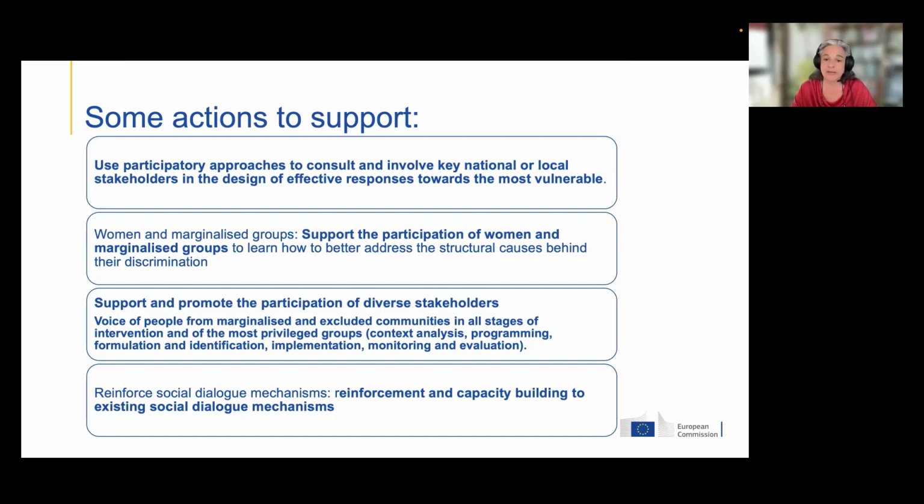Some actions that can facilitate the awareness process and the discussion about inequalities include using participatory approaches to consult and involve the key national and local stakeholders in the design of effective responses towards the most vulnerable. When possible, you can use focus groups with the actual beneficiaries, so you get more direct information. You can also support the participation of women and marginalized groups to learn how to better address the structural causes behind the discrimination and how the different policies and cultural norms and attitudes affect them. Again, participatory approaches are very useful in this regard.